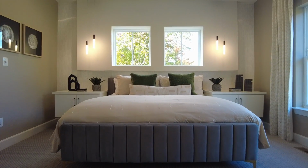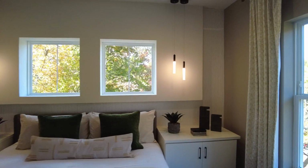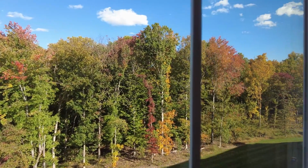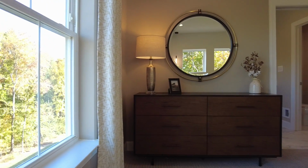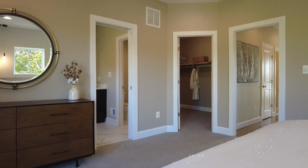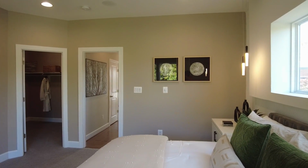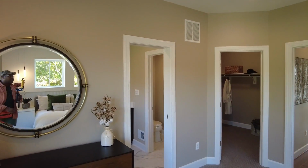And what is that little build out they did there? That's cool. Look at how cool that is. And this is off to the back of the property, so you'll have views of the trees. Plenty of space in this room for additional furniture. And it won't feel, in my opinion, crowded, right? So you can even put another piece of furniture on that wall over there and continue to shop your heart's desire.